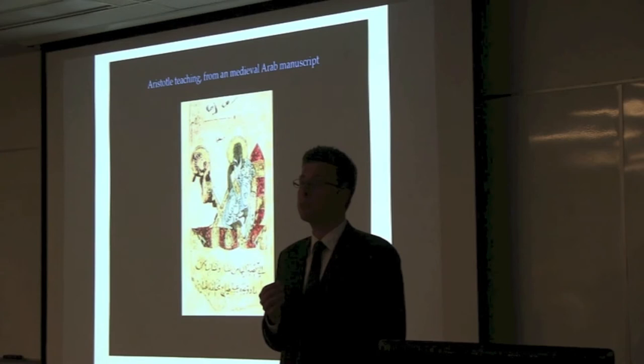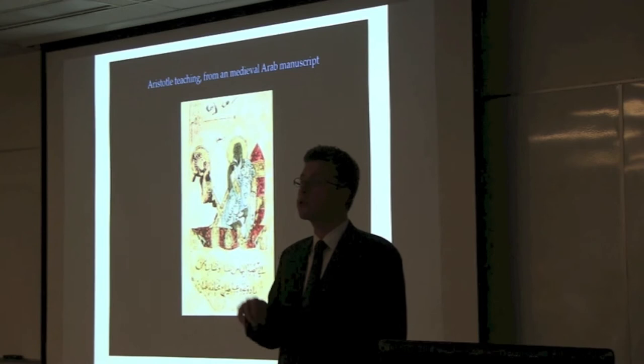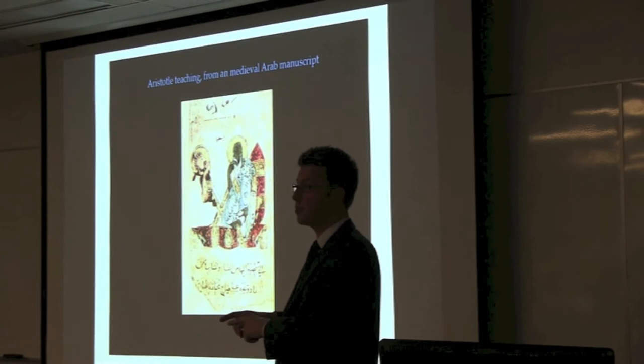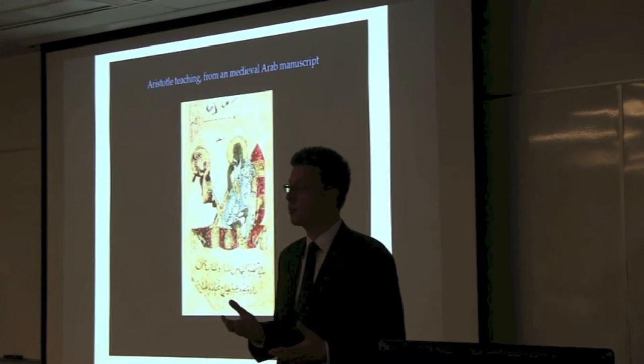And these commentaries proved to be very important later in the last stage, which we'll talk about in a second, when it goes from Arabic into Latin, because by that time, and you can imagine now, we've gone through Greek and then Syrian, Arabic, and then into Latin. By the time it arrived in Latin, it wasn't always clear what Aristotle meant with these texts. So people read it and thought, what does this mean? And so they would discuss with each other, and of course didn't always get very far with this.